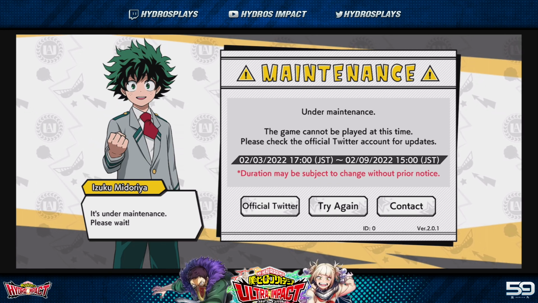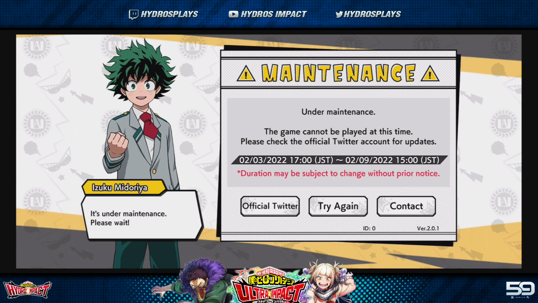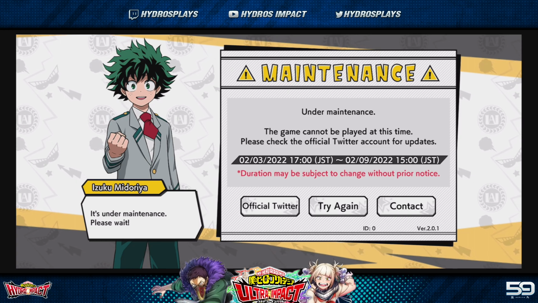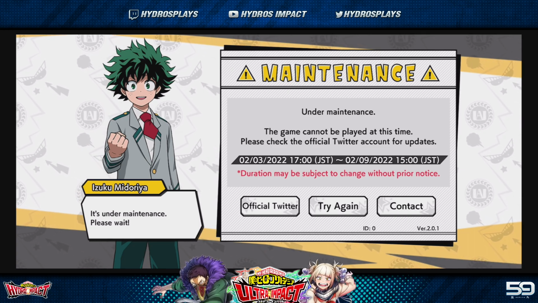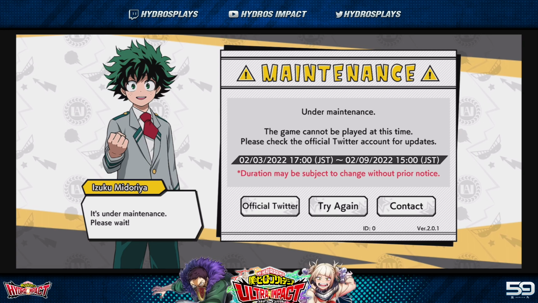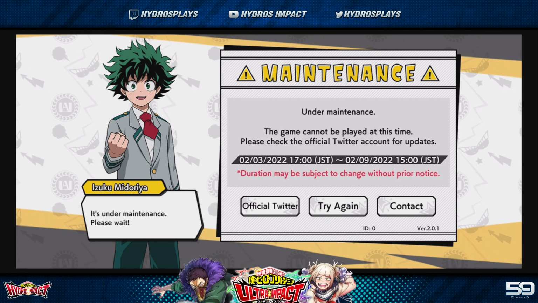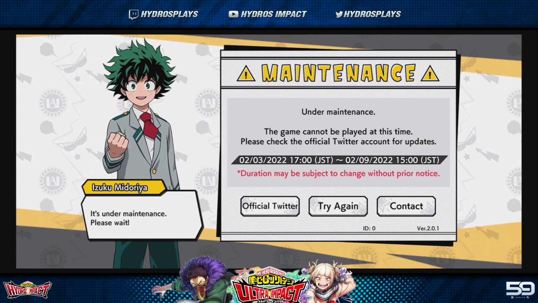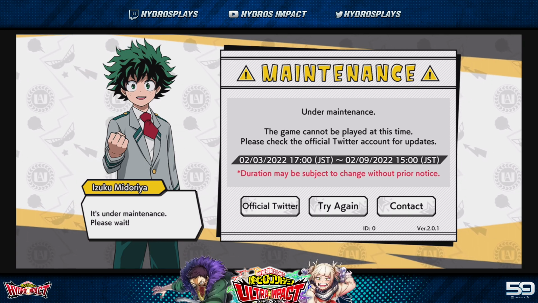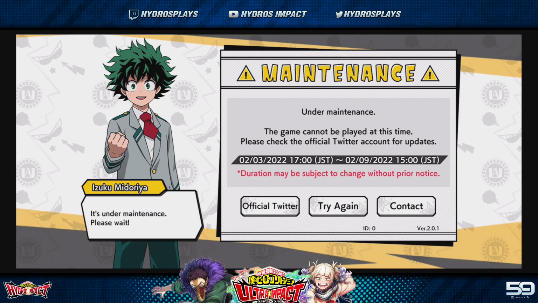Because obviously JP players are not going to transfer to the global version, because they're playing their version, right? If you live in Japan, you're playing the JP version, you have no issues. But if you're like me, playing from the US, using a VPN to play the JP account, maybe they have to be aware of this.